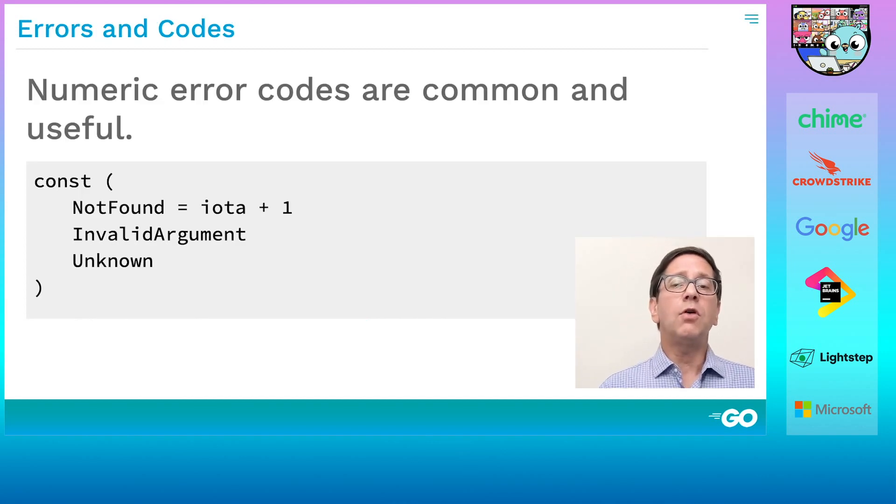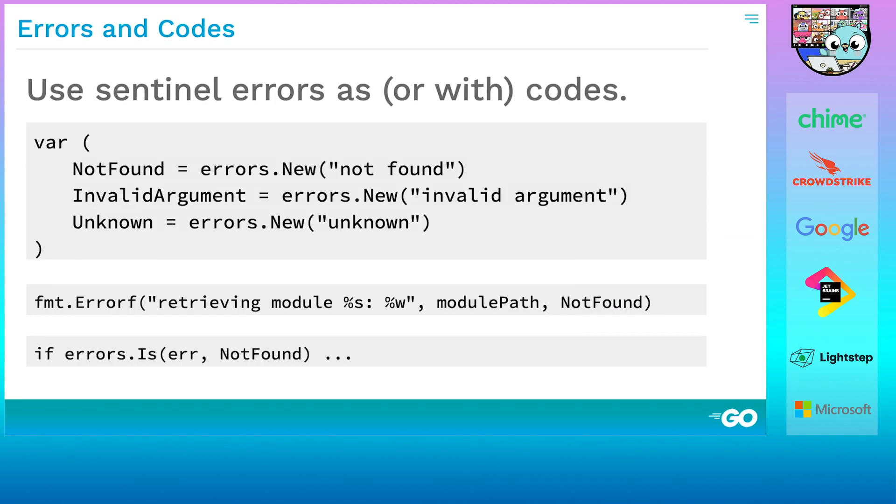To end this section, let me show you how to use errors in wrapping to replace or augment error codes. We've all seen numeric codes for errors, whether they're HTTP status codes, GRPC error codes, or your own set of values. They're a useful way to categorize errors, and you can send them back and forth over the wire. While writing package.go.dev, we found that using error values as a stand-in for codes helps with error handling. The error text isn't very informative on its own, but we always wrap it with additional context before returning it. Since it's wrapped, we can use errors.is to check for it. We use a separate map to associate errors with codes where that makes sense. You can also define your own error type that includes both a message and a code.